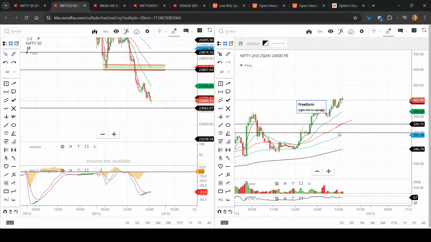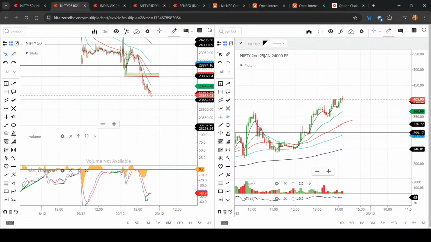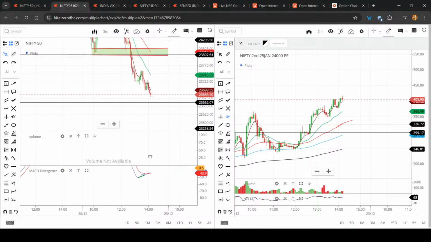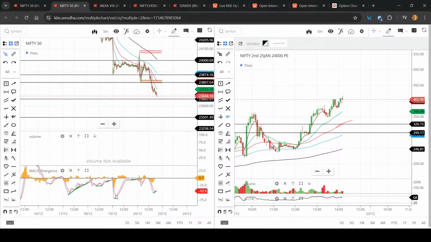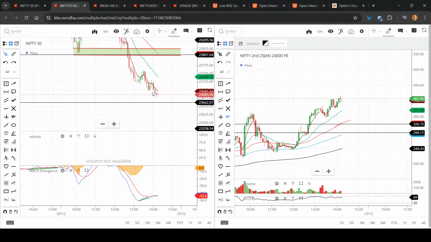So 50 EMA is going as per our projection, but not this one, right? 20 EMA is appreciating more than we anticipated. So the price, so MACD divergence is showing a divergence, right? A little bit of divergence is here. Can we see, because every time it has indicated divergence, the market has gone up for a pullback, right? It did not show a divergence here. It is showing a divergence here. Let's see. I don't think so.